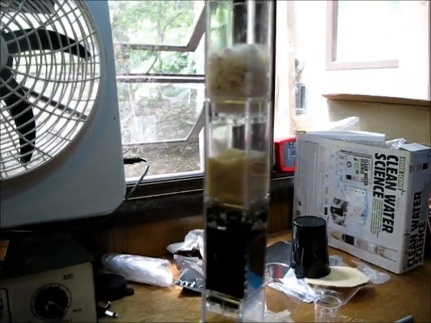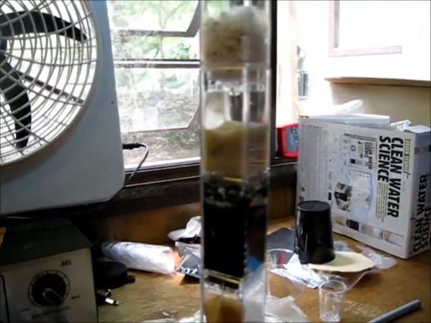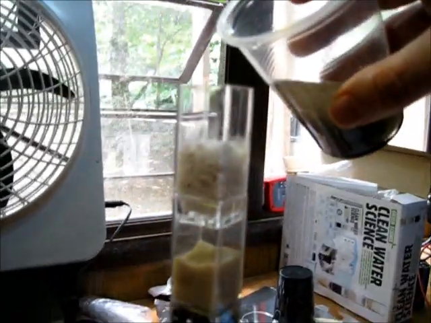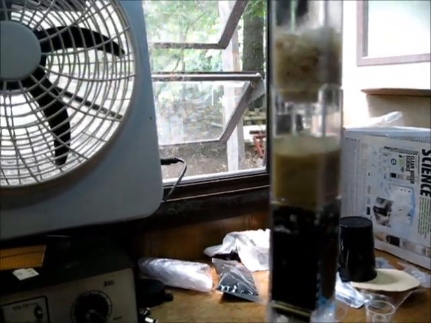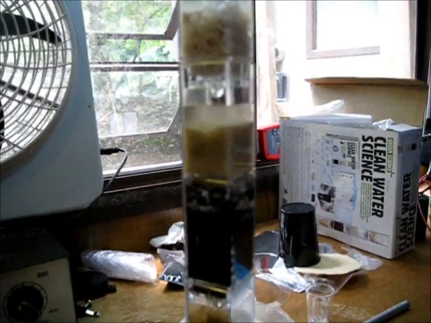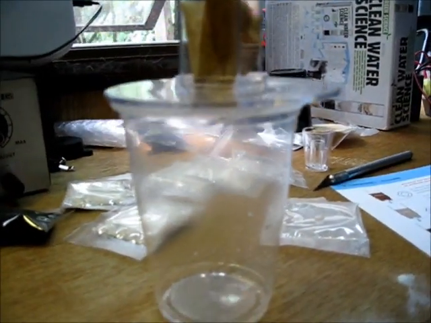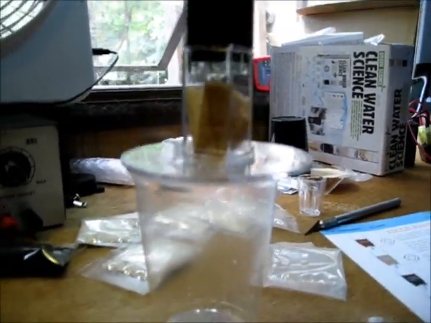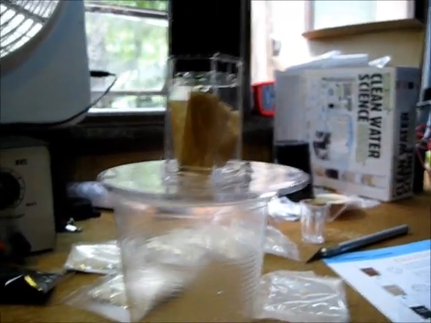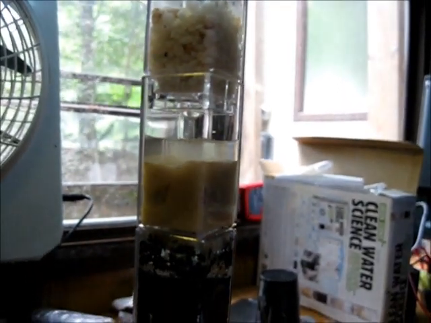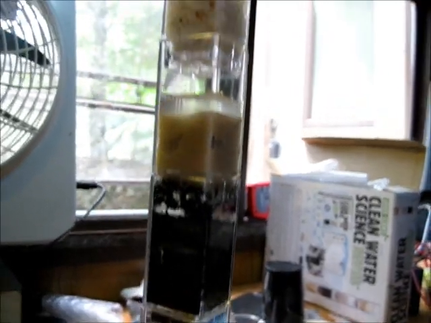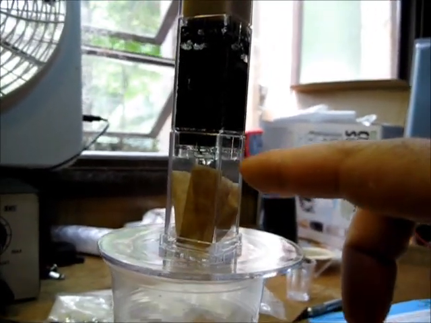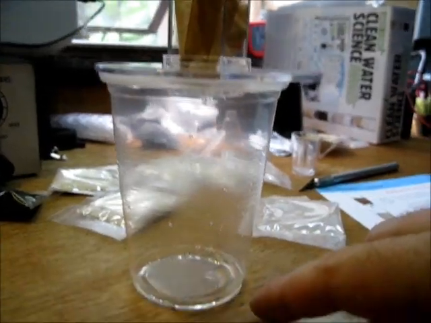Now I've rinsed the charcoal a little bit. Now I'm going to pour my muddy filthy water into the top. This actually works a lot faster too when everything is wet properly. There you go, it starts to work way faster, almost instantaneously. You'll see the water dripping through all the layers. It's dripping through the gravel up top, down through the sand. Sorry, you can't see it because I was just rinsing the charcoal. And out of the charcoal, through the paper cone, and we have clear filtered water coming out the bottom.